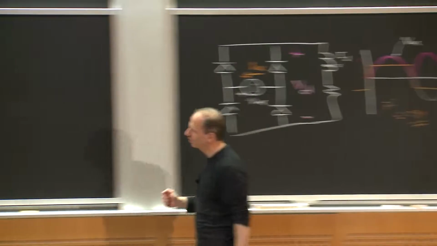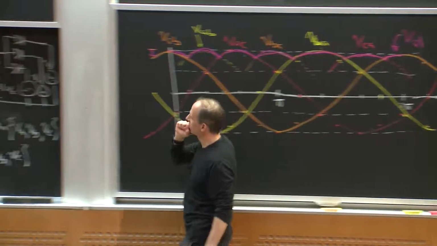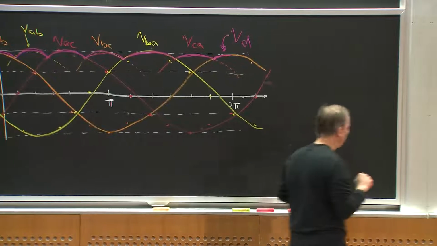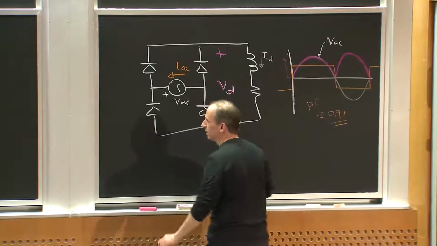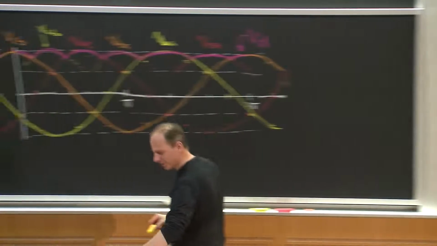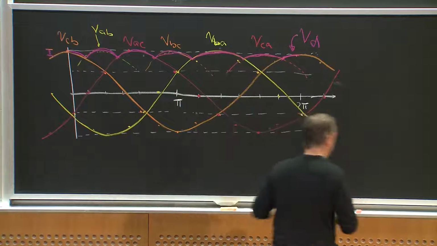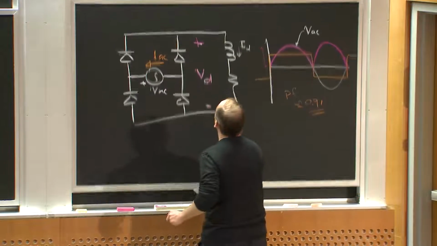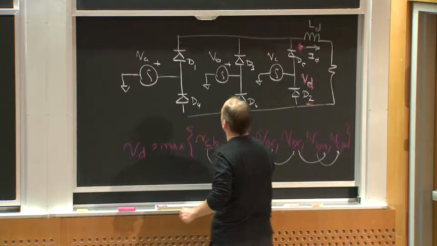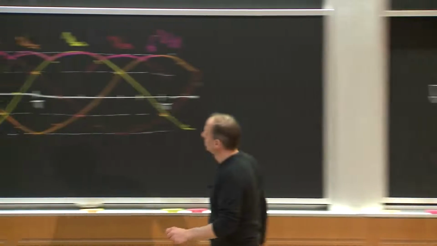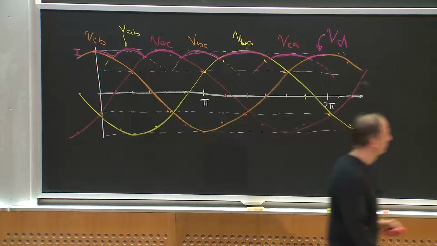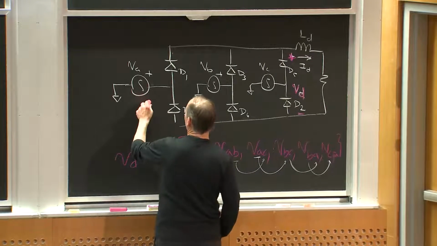What would the line currents in this thing look like? Well, let's just go figure out one line current. Why don't I come back and do the line current in, let's see, what color haven't I used? Let me pick this color. Let's pick the line current for phase A. Okay, so let's figure out what I sub A looks like.